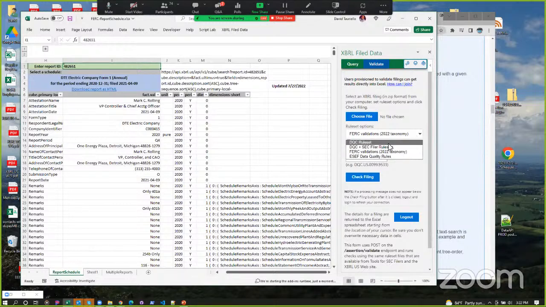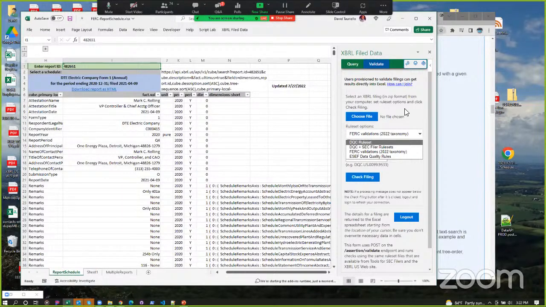In addition to the DQC rule sets and the DQC and SEC filer rule sets, we've also now added validations for FERC filers. So if you are involved in submitting to the eForms system, the e-collection platform, you can validate your filings here in Excel prior to submitting them to FERC.